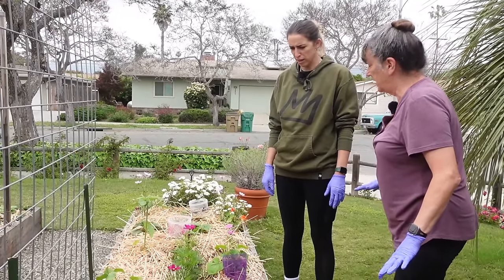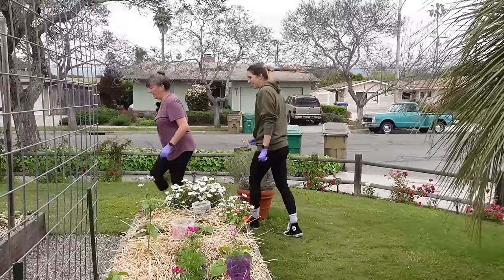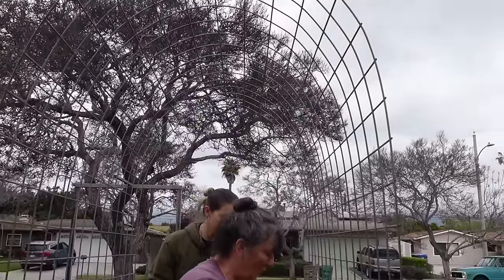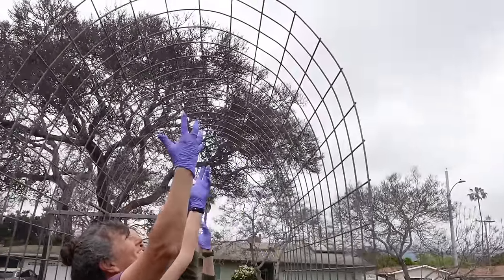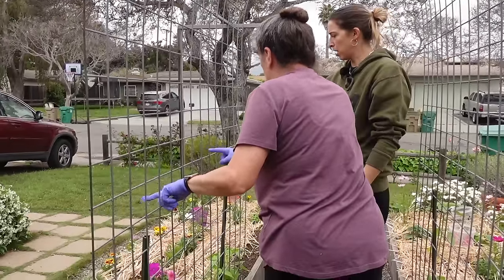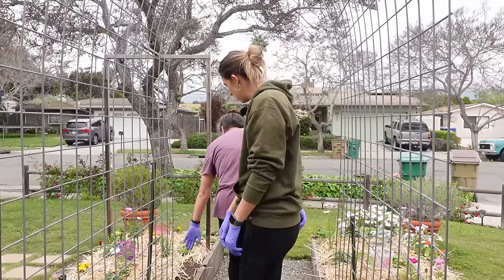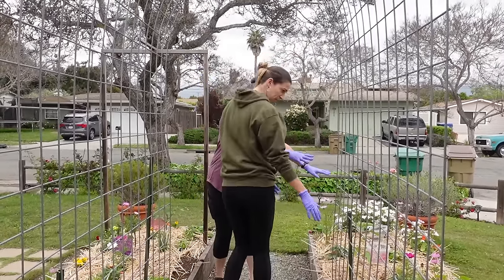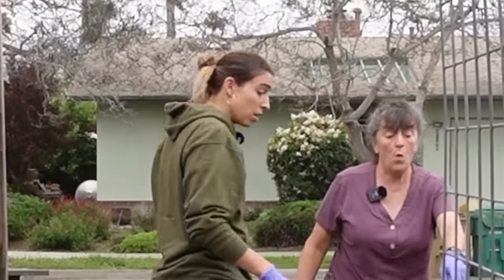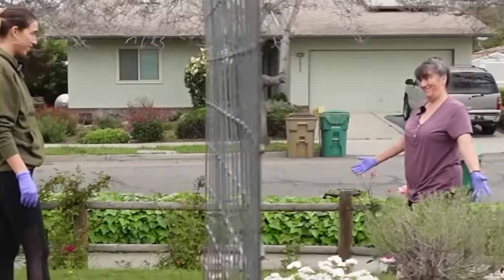And flowers everywhere, and seeds I'm planting all over. Over here we have basil, a purple heirloom, and green beans — they're going to do this. And the cucumbers are going to go up the trellis. It's going to be glorious. And you're going to have beans hanging down. And dill and dill, because you can't make pickles without the dill. And sunflowers are planted here because they will grow tall and shade the zucchini who needs the shade. My sister helped. The watermelon will spread out too.